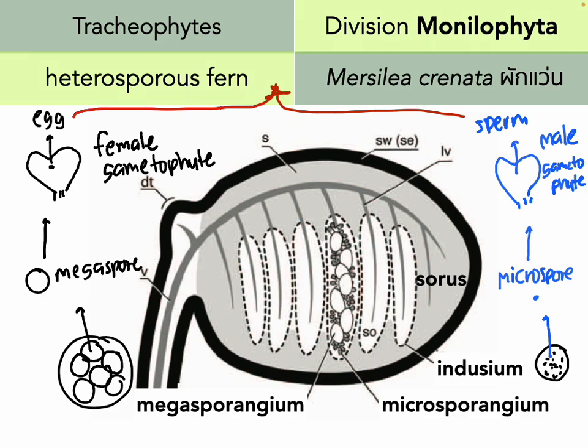So aquatic ferns do something different because they're in the water. It's easy for sperm to swim around. It's okay, right? They will find their girlfriend eventually. So that's the Marsilea. Looks like this. Very unique plant. Easily found throughout Thailand. Has 2 types of sporangia, megasporangium and microsporangium. They produce different types of spore, therefore a heterosporous fern.